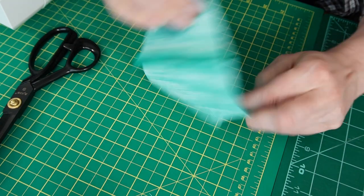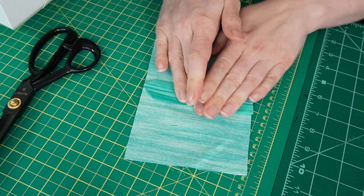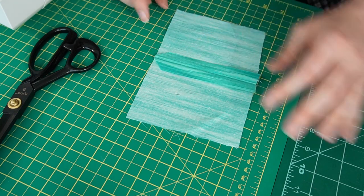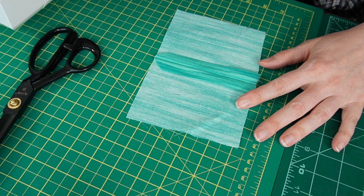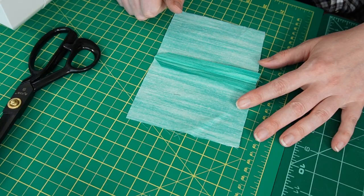We're gonna open this up and press the seam open. Since this is just an example, I'm just gonna finger press it because it's quilting cotton and I can get away with it. But that's what it looks like when the seam is open. And now I'm gonna get that into my rolled hem foot, and we'll take a look at that going through the machine because there is a little tricky part to that too.